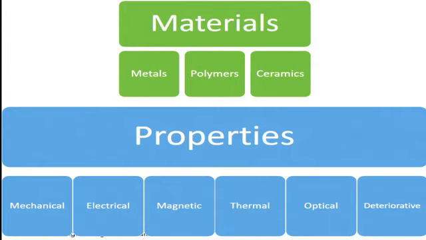Some of the properties that we'll be going over in this class are listed here. And we'll go over 3 broad classes of materials: metals, polymers, and ceramics. There are other types of materials, if you can call them that. They're emergent materials. So what does that mean? They have properties that are different from the classical type materials.